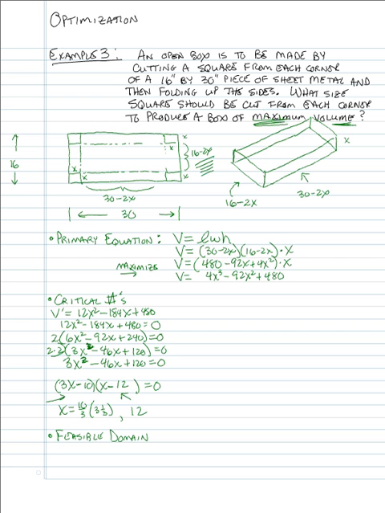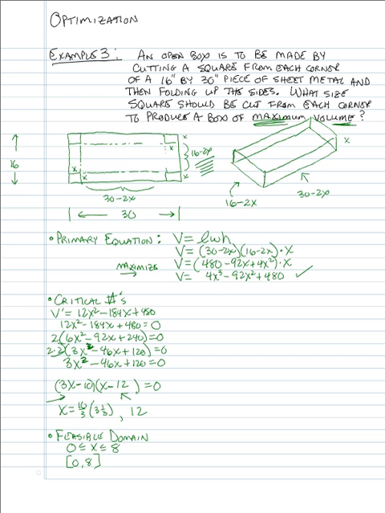And of course I wouldn't have a box if I cut out 0. I certainly can't cut out a negative amount. So I'm claiming the x values have to be between 0 and 8. Obviously those would be degenerate situations, but the function at least is defined. That is, the volume function up here is defined for those x values. And so the closed interval I'm considering is the interval from 0 to 8.